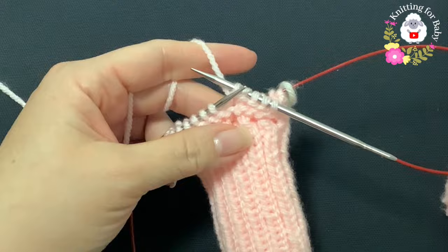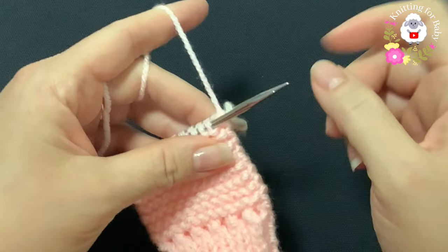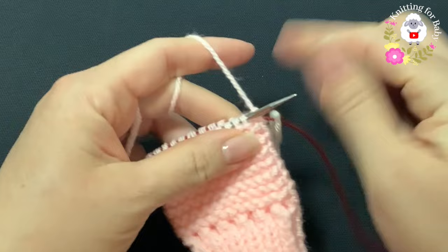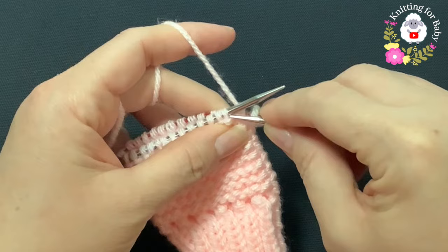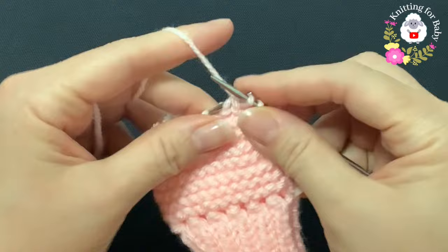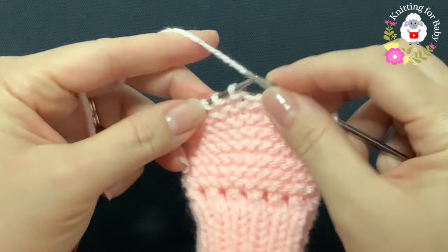Okay, I finished making my 16 rows. Now, in the next row, I need to knit. We're going to start to reduce here, and we're going to reduce only on the knit rows. We'll continue with the same thing, purl one row and then knit the next, but in the knit rows, we're going to reduce. So for the 17th row, we're going to knit two, that's one and two, and then knit two together. And then again, repeat, knit two, and then knit two together.